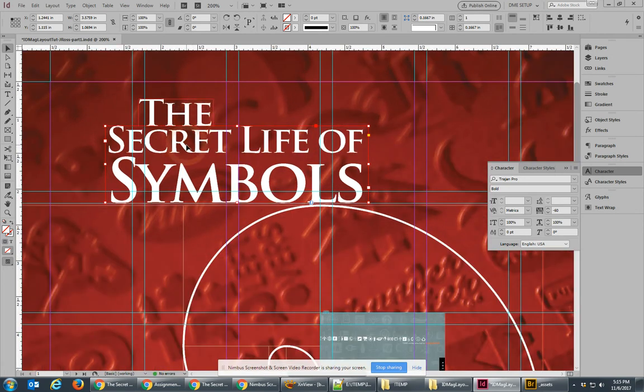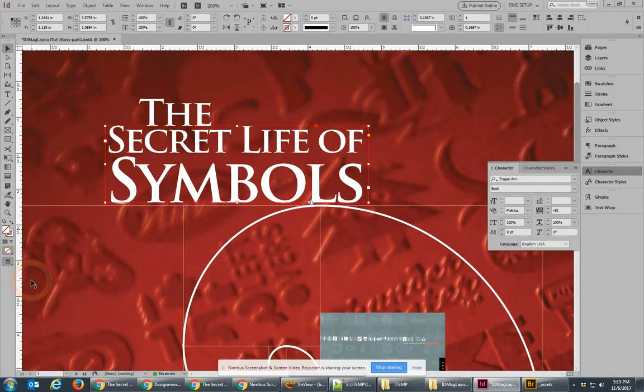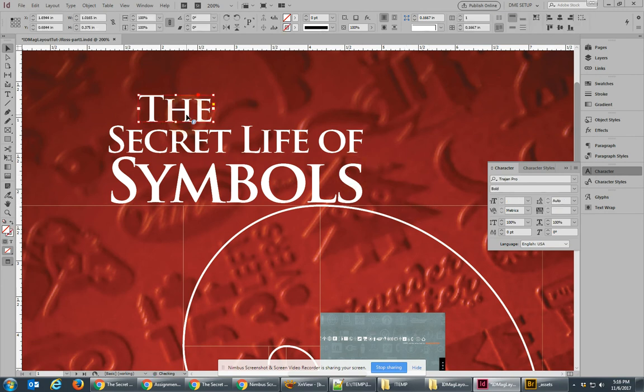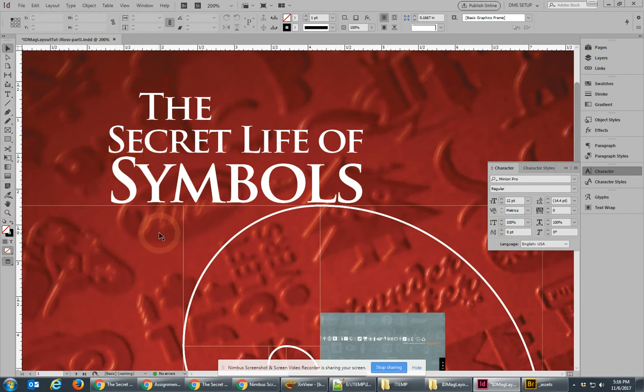Anyway, I'd really like to see what this looks like without all this junk everywhere. And so I'm going to go into what's called the preview mode, and we can go to it right here on the left-hand side, or you can press W at any time as long as you're not editing text. And now you can see that I can adjust the spacing of just a little bit. I think that looks a little bit better. In fact, I might even take that so it has like the space that we have here, not using the space of that S. I think that looks a little bit better.